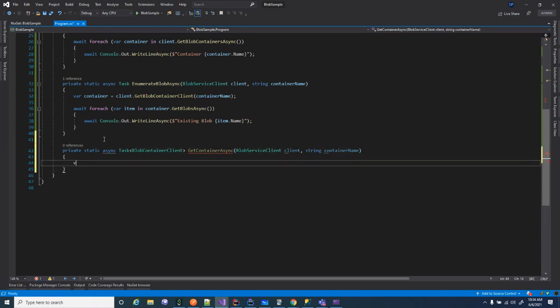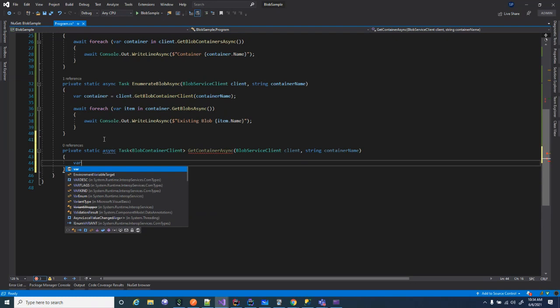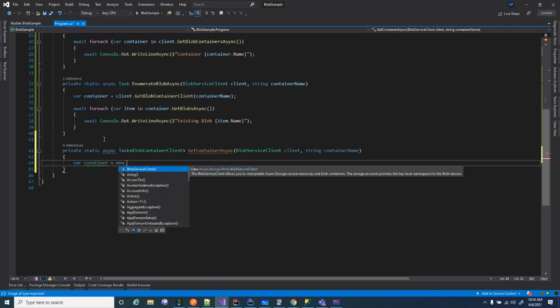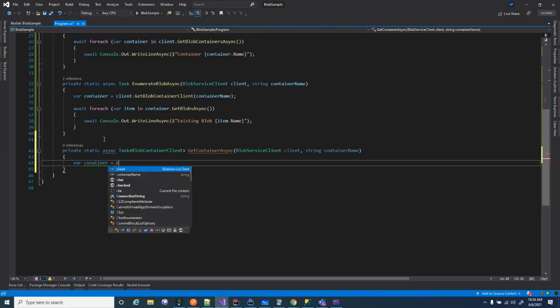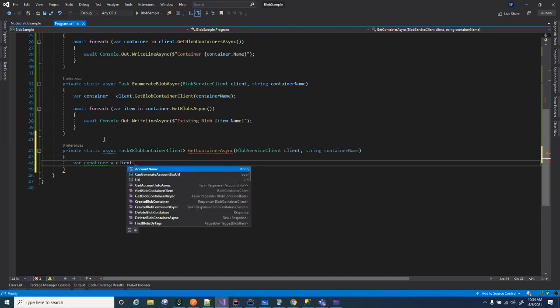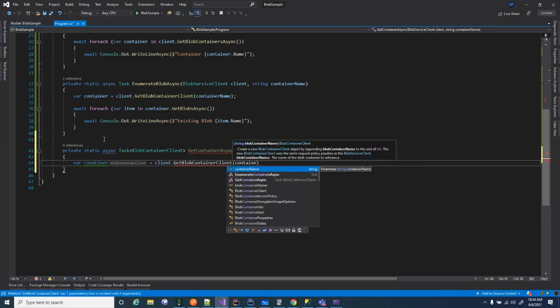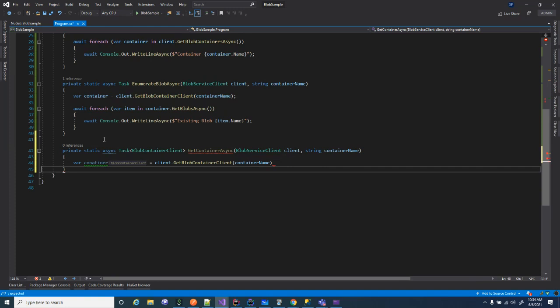So we can say var container equals client dot GetBlobContainerClient. Here we will pass the container name which we are getting into our method.